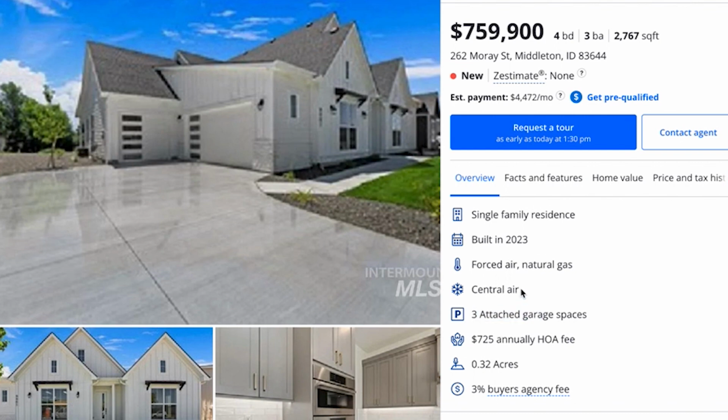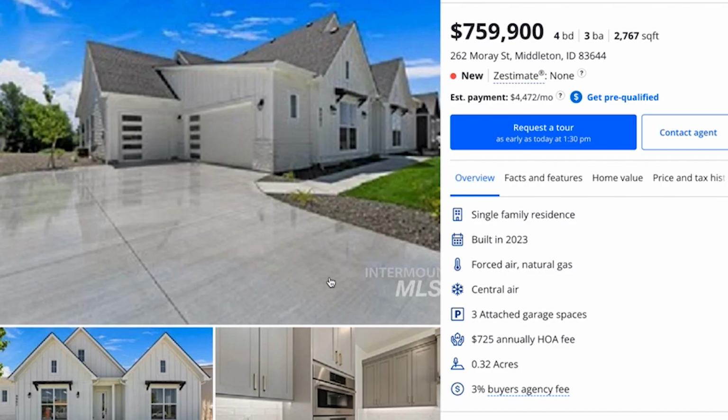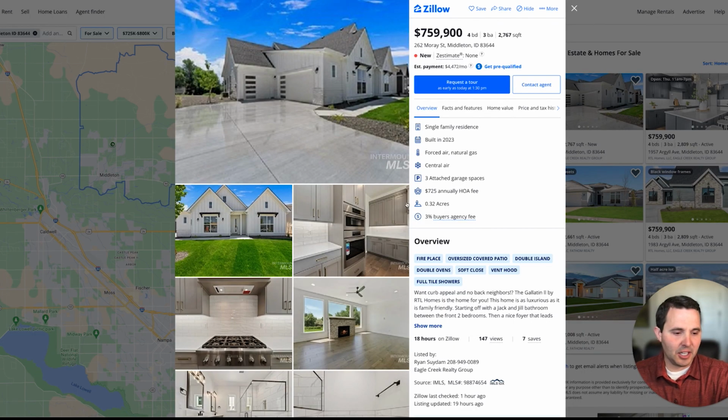The standard central air. Oh, I've been asked a couple times, if we have central air. Yes. Eastern Idaho does not always as a standard because they don't necessarily need it in the summertime. We in the Treasure Valley need our air conditioning and our heat. This one sits on just about a 1/3 acre. It looks like from the map, I tried to do research on where this street is. This one is about a mile east of the high school. Let's take a look at what this has to offer inside.